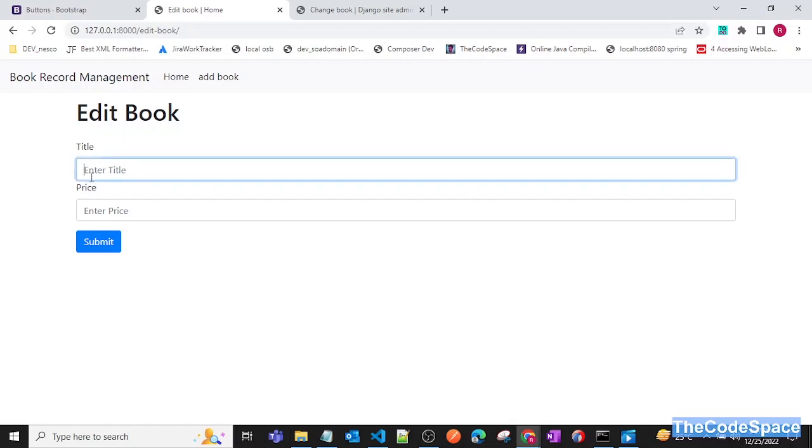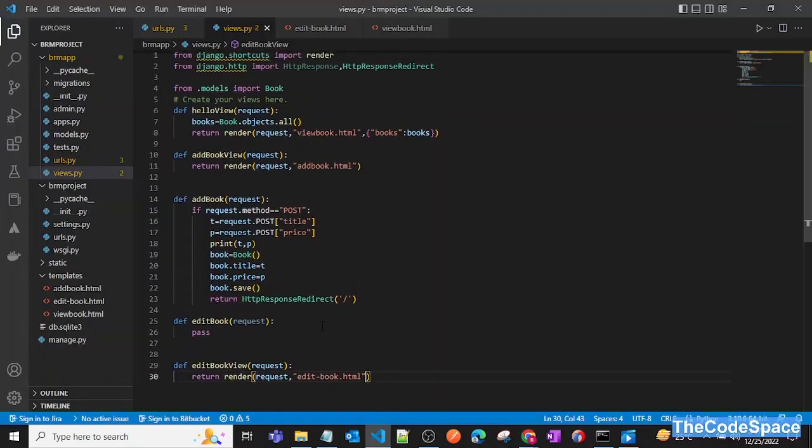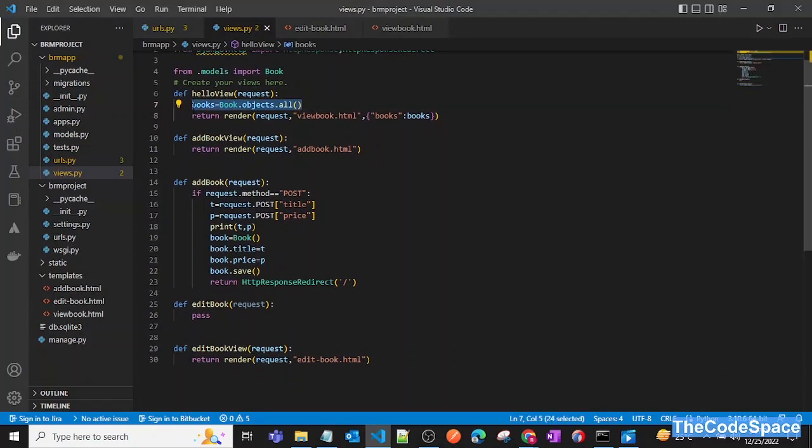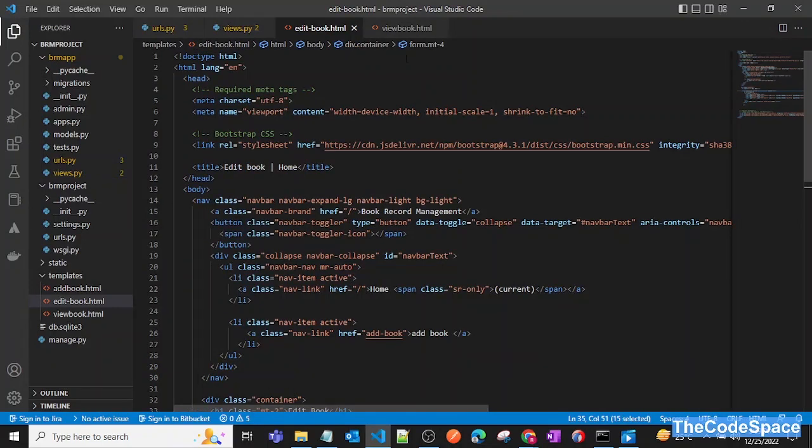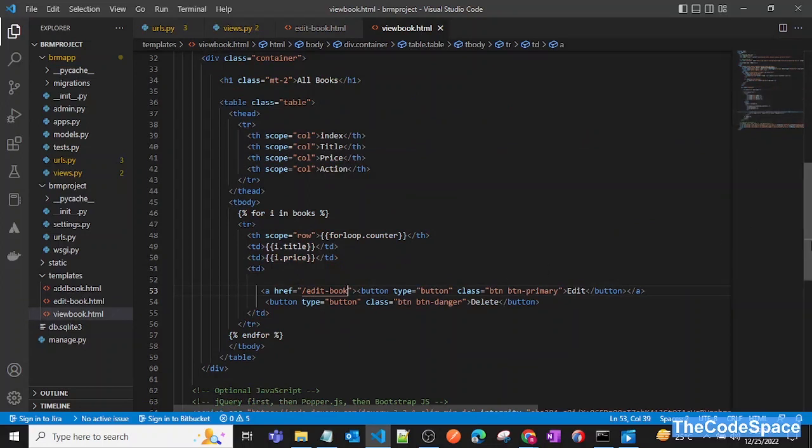Now we want to pre-fill this value. So we want to get the ID from there. Anyhow, we want to get the ID, then we can filter the specific instance. So now let's go into our view book form, and here, as I mentioned earlier, we will pass a query parameter. Let's say we need to pass the book ID.